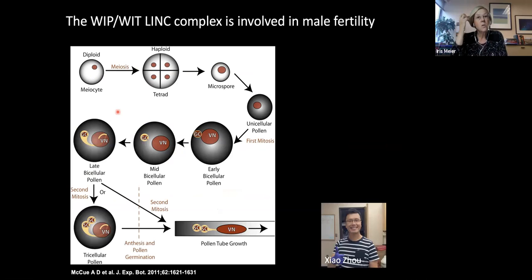So I have to get you into pollen development in plants. We go through meiosis. A male meiocyte goes into meiosis, and out come 4 microspores. Now each microspore becomes a unicellular pollen grain that goes through a first round of mitosis, which creates the original germ cell, which is engulfed into the vegetative cell. So this nucleus is now also called the VN, the vegetative nucleus. That first germ cell develops a cytoplasmic extension that wraps around the nucleus, goes through a second round of mitosis, and then we have the 2 sperm cells attached to the vegetative nucleus.